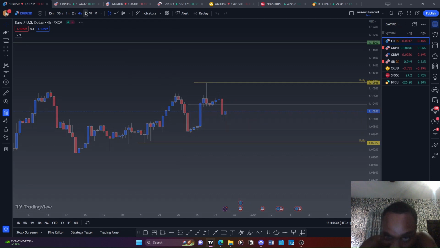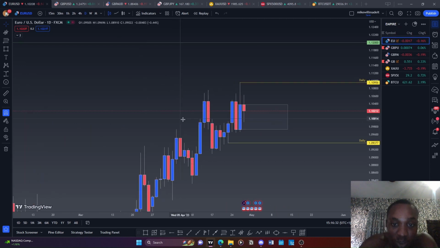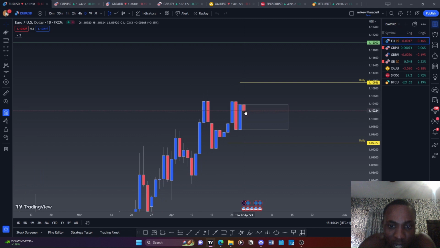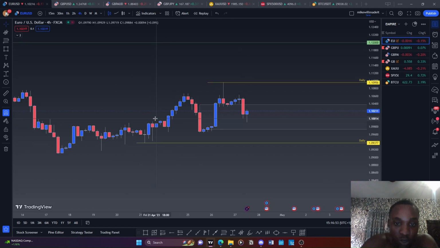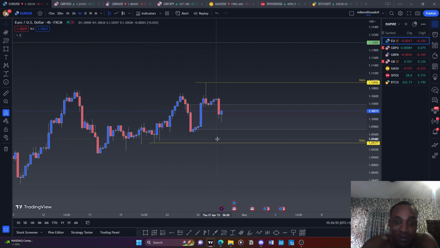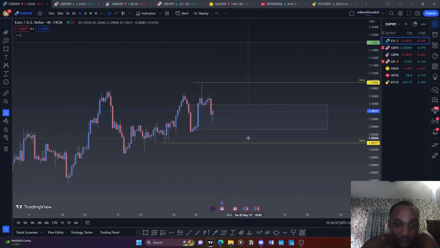But first, before I could confirm this move, today's candle has to close in some manner like this, in some way like this, a wick into the upside or bullish. Any of those two will be very valid. But if price closes this way, it gives me the next confirmation. Maybe the next day we could just see price trying to fill up this wick, then we have our entries from there, right?